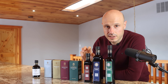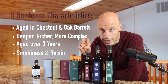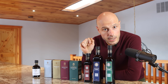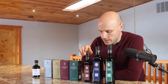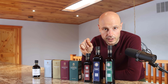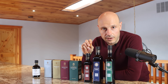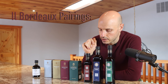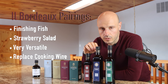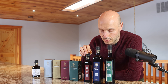Then you have the Il Bordeaux, which is around just over the three-year mark for aging. It's the vinegar that we're actually allowed to use the word 'aged' on — although all vinegars are aged, once it's reached that three-year mark the word 'aged' can appear on the label. This is aged in chestnut as well as oak, and it's around 50% grape must and 50% wine vinegar, which gives it a deeper, richer, slightly more complex flavor with a slight smokiness and raisin notes. It can be poured directly onto finished fish, or used in a strawberry spinach walnut salad.